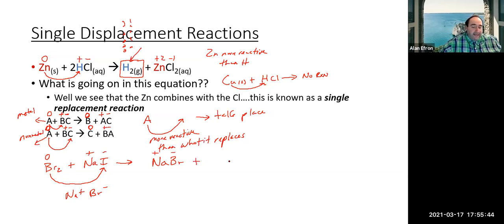When the iodine comes out, it comes out in its natural form, which is diatomic, also has no charge here. Also should balance this like we talked about the other day, put a couple of 2s there, and now we're balanced. So this again is a single replacement reaction. What this would tell us is bromine is more reactive than iodine in this case because this reaction would take place. Any questions on a single replacement reaction?